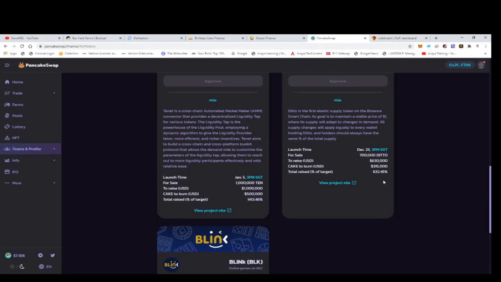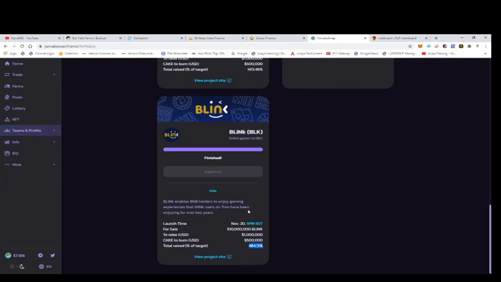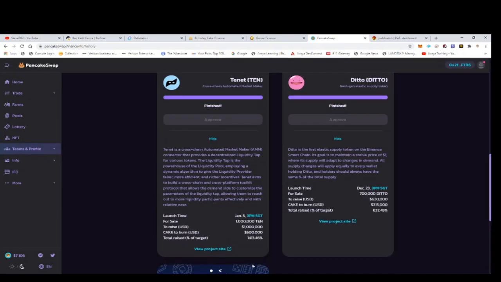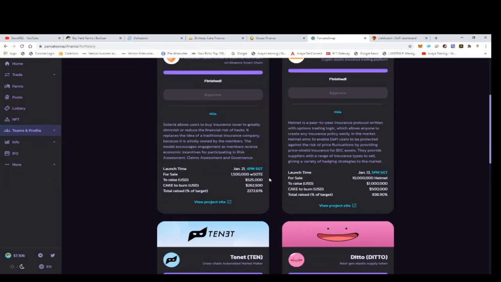600% on this one, and 484 on this one. You end up getting a maybe smaller allocation than you would have expected if you did the math, thinking that they were only going to fund at their goal. If their goal was to raise $1 million and they were doing 10 million, and you did the math, like if I gave them $1,000, I should get 10,000 of these tokens. Well, that wouldn't end up being true when they get 998% of funds and there's only this many tokens for sale.